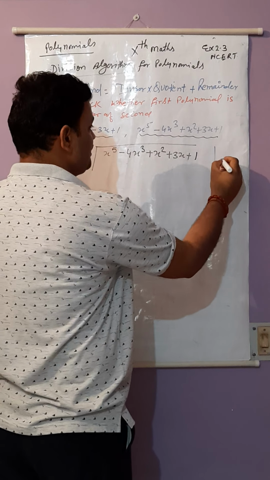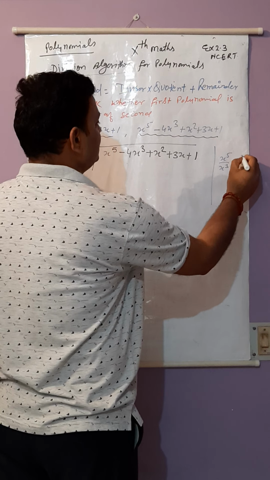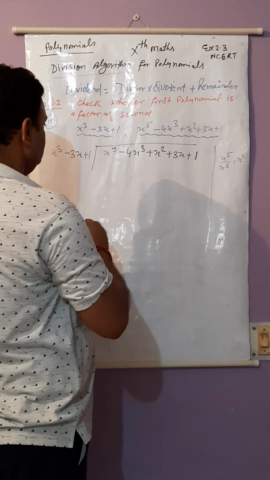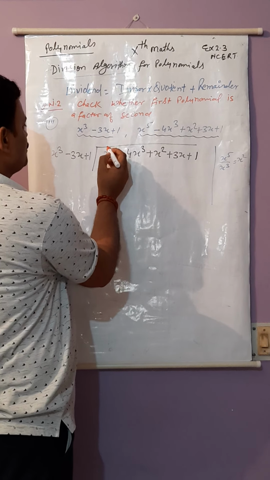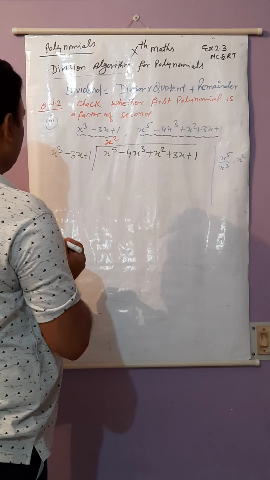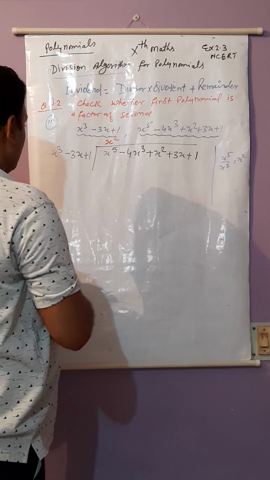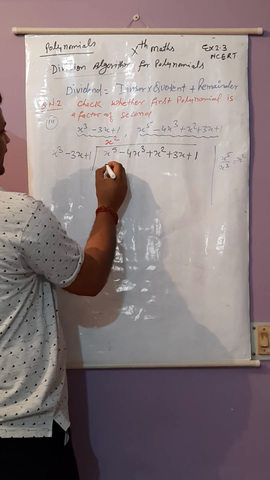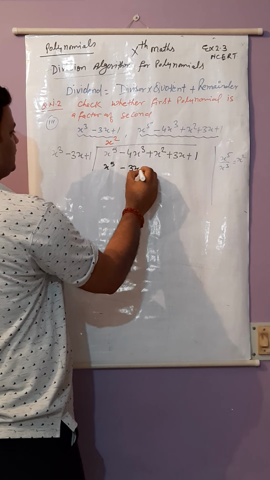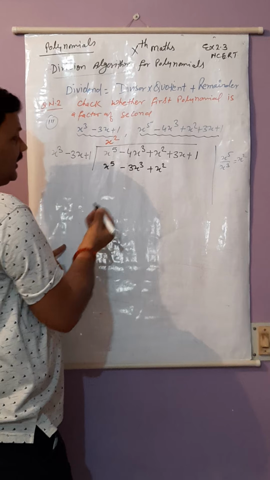क्या क्वोशिएंट ले जाना चाहिए? x पावर 5 डिवाइडेड बाय x क्यूब दैट इज x स्क्वायर. So first quotient will be here x square, multiplying this x square by the whole polynomial x power 5 minus 3x cube plus x square.